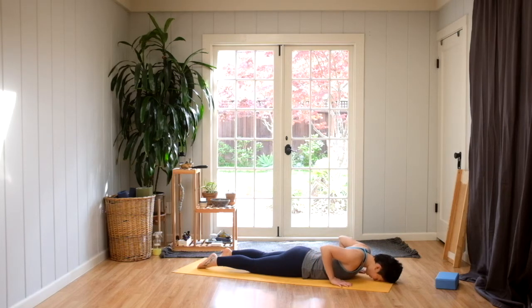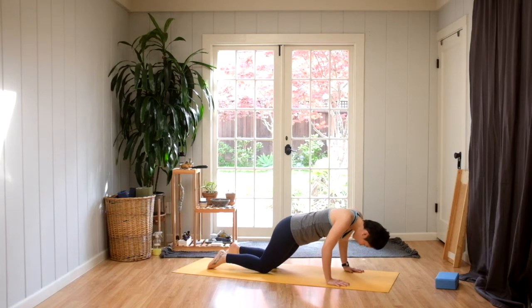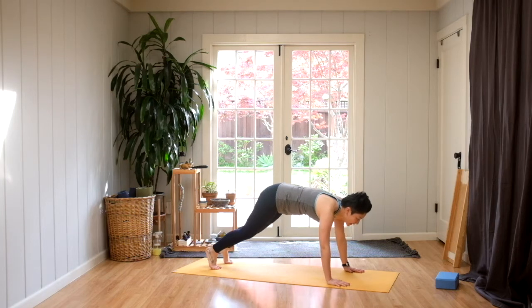Hands plant by the shoulders. Glue the forehead down to the mat. Slowly pushing into the hands and knees. Feel the belly rise, the chest rise, and then very last, unglue the forehead from the ground. Find all fours. Tuck the toes. Lift the hips, find downward facing dog.